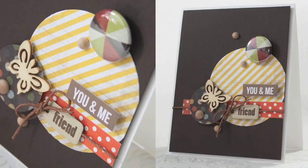So here's another look at my card. I really like how the colors came together, and I love this collection for dark chocolate.